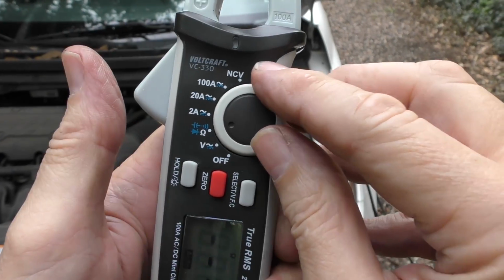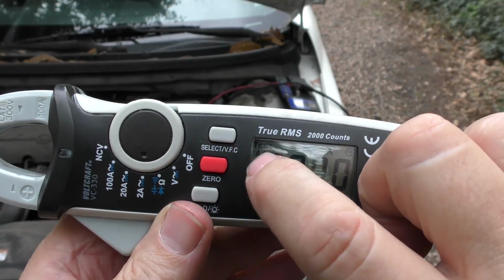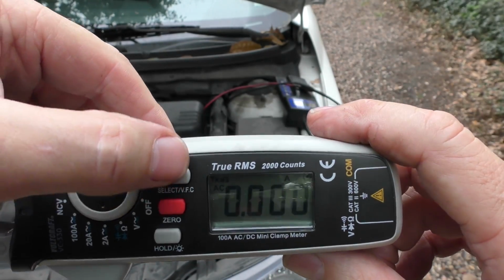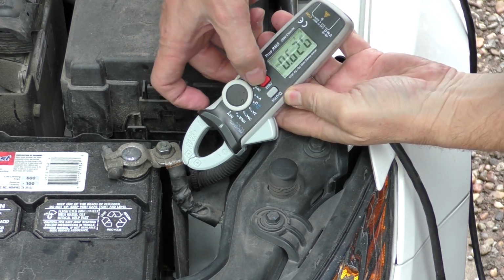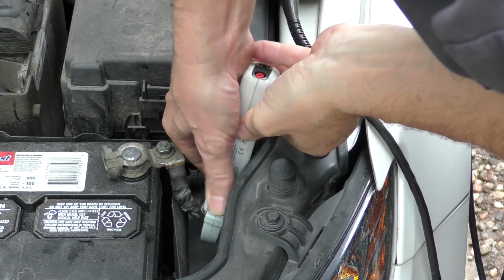But of course, there could be a battery drain that's draining the battery. So I'm going to get my clamp-on meter. We're going to turn it on to the small setting here. And then we look at it. You notice it says AC. So what we have to do is select here. Now it's DC because we want to measure DC. Right here, we have to zero it. Now it's 0, and we'll clamp it on and see what kind of a drain it has.